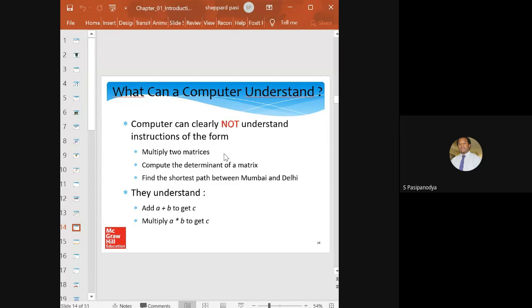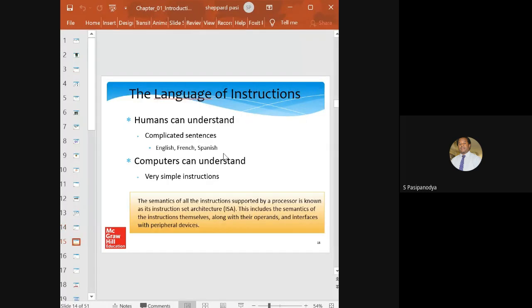But when it comes to natural language processing, we still have lots of problems in that area. So if you want a computer to understand your instructions, you need to be able to write those instructions in a language that makes it easy for the computer to understand. For example, A plus B is equal to C. A times B is equal to C. That is the language that computers understand, and that is the language that makes them capable of processing instructions faster.